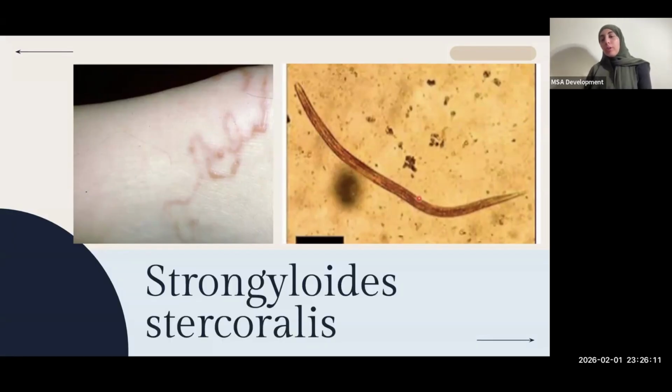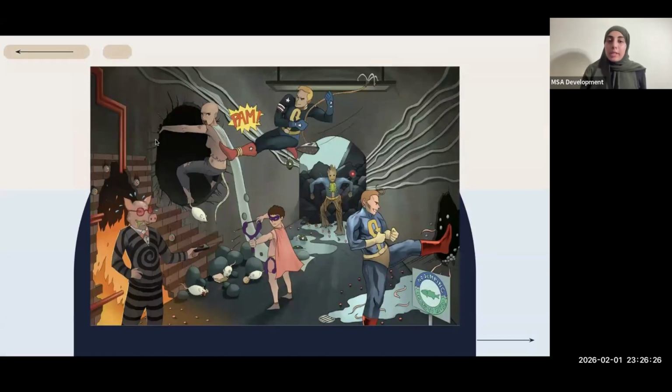Okay, this is Strongyloides stercoralis. Okay, so remember, it's a worm. So the ones we just discussed were protozoan. They were cellular. But this one is multicellular. It's a worm. This is sketchy. Okay, for this. This guy over here on the bottom right is Strongyloides because he's a strong guy.